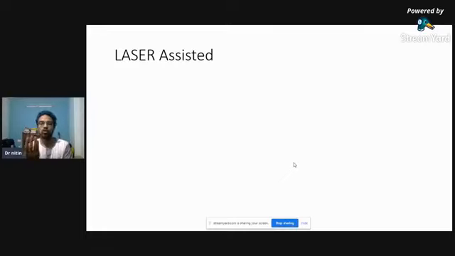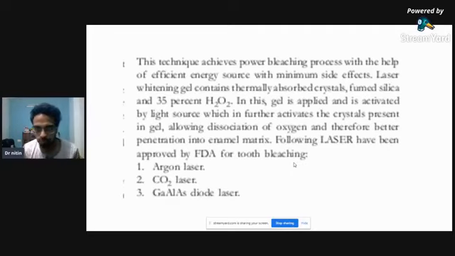The benefit is the same: the bleaching agent, the hydrogen peroxide which you have applied on the tooth, will oxidize or dissociate faster to produce nascent oxygen and other superoxide or perhydroxyl ions, and the action would be faster. So it is just an assisted bleaching, laser is assisting the bleaching agent. Okay, it is not doing bleaching itself. So very important.